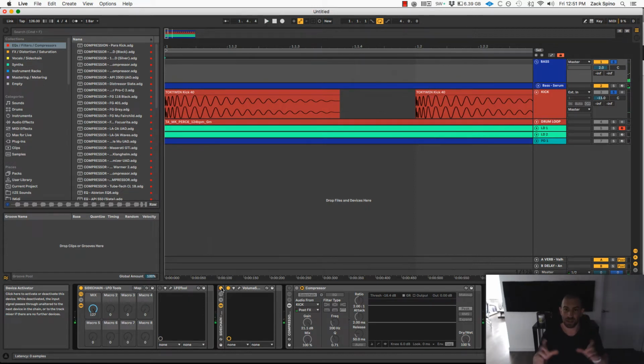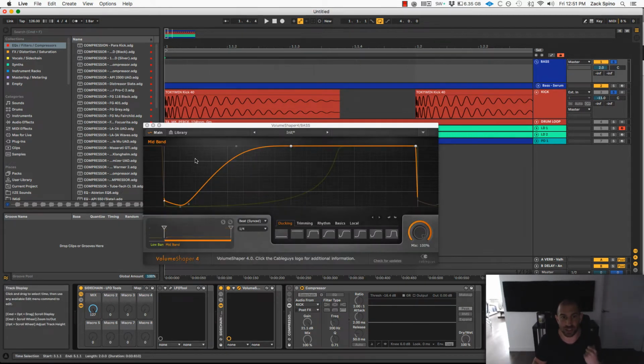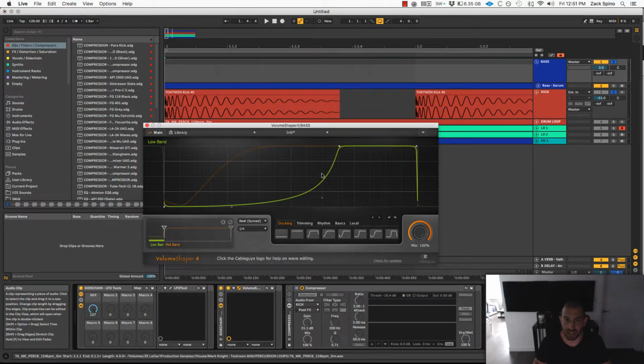So you notice the buzzing part of that saw wave, the mids and highs, they're much quicker on this one. It makes the bass line drive harder, but we see that they are still ducking around the kick, the part of the kick we need to duck around, and my sub is actually ducking just like LFO Tools was.